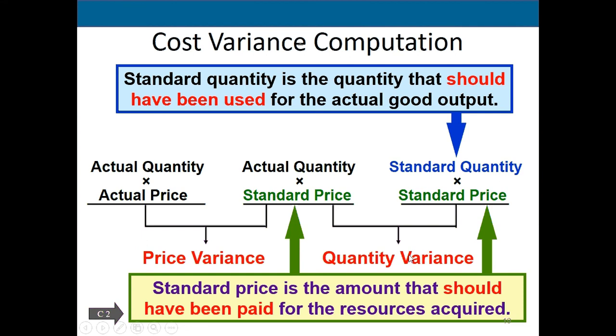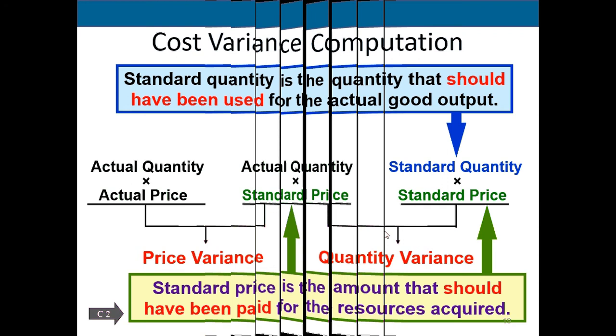If we're looking for the quantity variance, did we have a quantity problem? You'll see that we had a difference between what we actually purchased and what the budgeted quantity was. That makes sense, right? How do we find the difference? We take the difference between the actual and the standard quantity and we multiply it by the budgeted price. That's it. I think this write-up is really confusing. To find the price variance, we take the actual quantity times the difference in the price. If we want the quantity variance, we take the difference in quantity times the standard price.